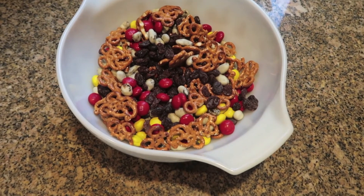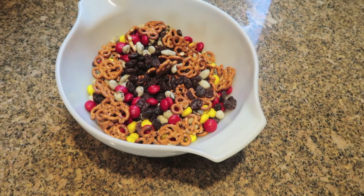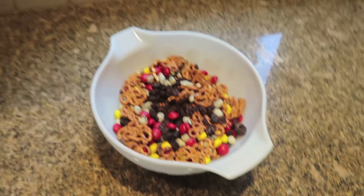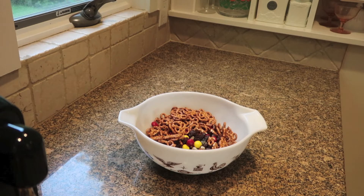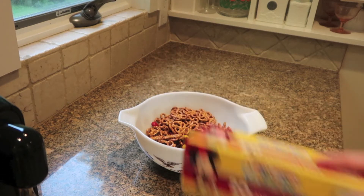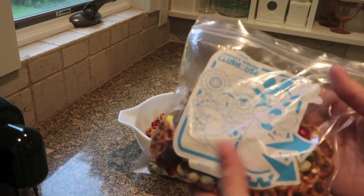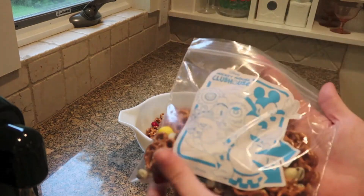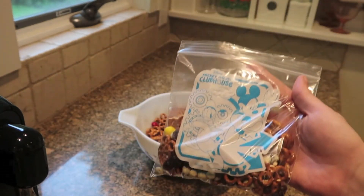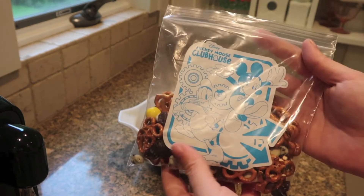It's a real feast for the eyes. This would be perfect if you were doing a Mickey-themed birthday party for kids, or if you're having a family movie night and need a Disney-inspired snack. I also think this is really cute bagged up. I picked up this box of Mickey Mouse sandwich bags at the Dollar Tree, and it's really charming to put them in little individual bags — you can see the color showing through and you've got the little Mickey Mouse on it. It's a great way to present it for a birthday party or to put in your child's lunch.